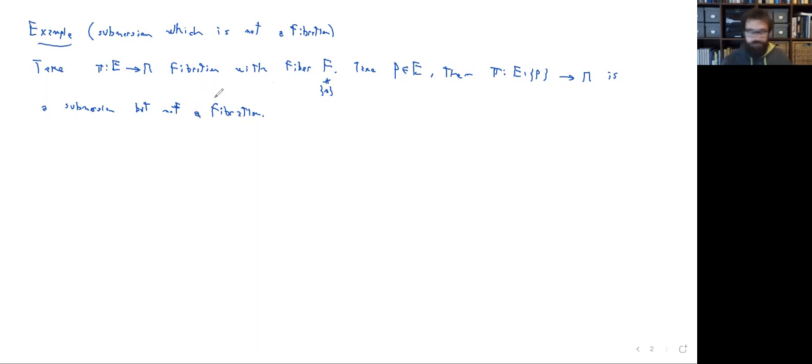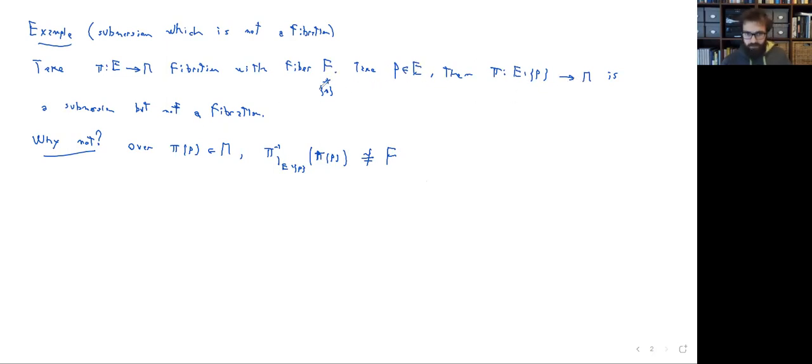Okay, so let's see for a second why this is the case. The idea of what a fibration has, which is extra to being just a submersion, is the fact that over every point the fiber is the same. So if you just remove a point here, you see that over pi of p, you have a point pi of p in M, the inverse image of this new restricted object, of pi of p, is not diffeomorphic to F. It's diffeomorphic to F minus this point p, so we don't satisfy the definition of fibration. But of course, it's still a submersion because it's surjective.